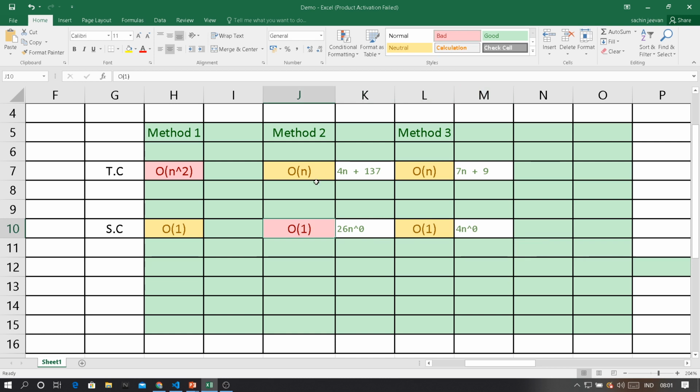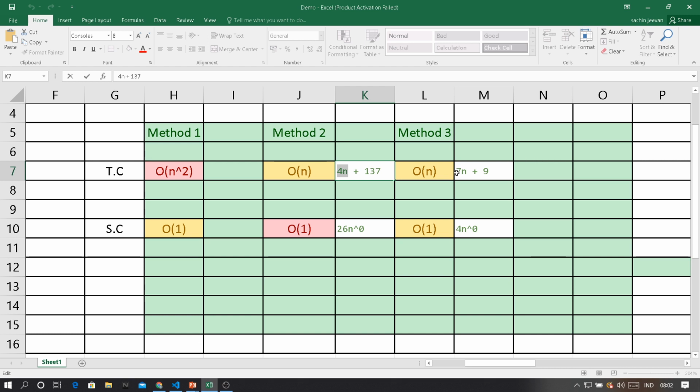Coming to method 3, the constant term is very large. Here, in the multiplication 4n and 7n, method 3 is having a little bit greater coefficient, but coming to the constant, 9 is very small and 137 is very high. So a minute difference can be there between method 2 and method 3, which you can notice when you write a growth graph. At some point method 2 and method 3 will meet, so both are literally equal. By seeing the equation, this looks different, but when the n value becomes greater, the difference between these two equations is going to be very minute, mathematically.